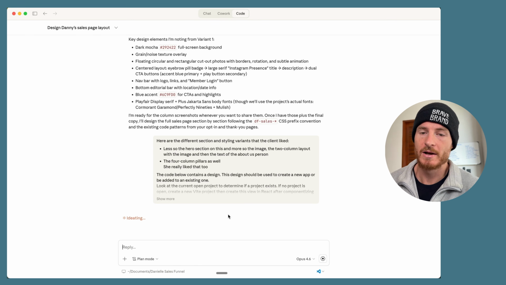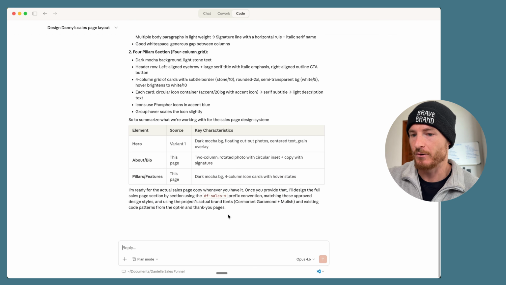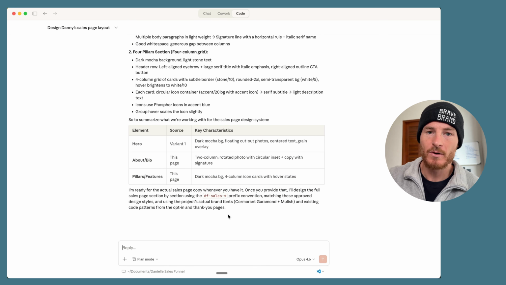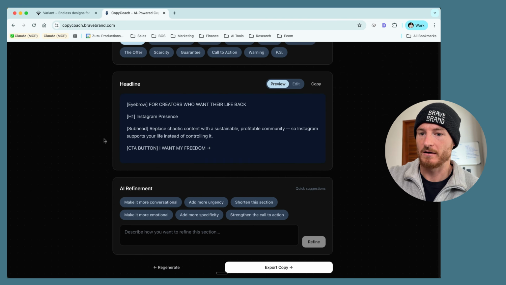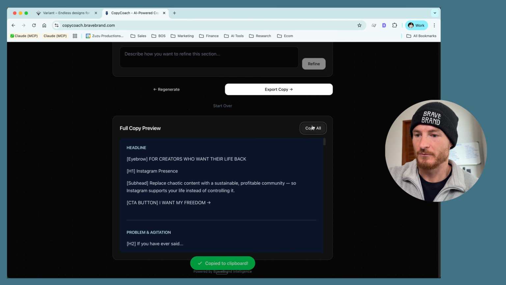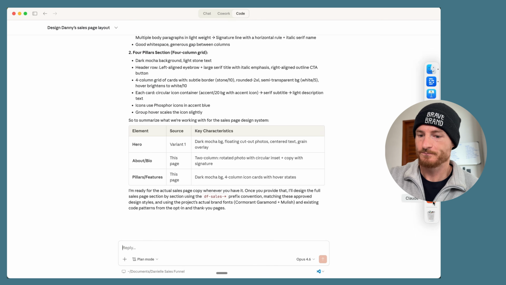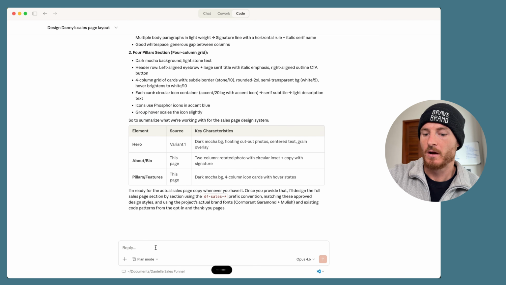What I've found to be really useful is rather than just trying to push with Claude Code and getting it to just code all the time, anytime you want to make wholesale changes, always go back to planning. And specifically, that's really helped me avoid miscommunication. So I'm going to go to Copy Coach and I've got all of our copy laid out here. I'm just going to copy the whole thing and say, here is the copy. All right, Claude, here is the copy. Go ahead and start designing the landing page.